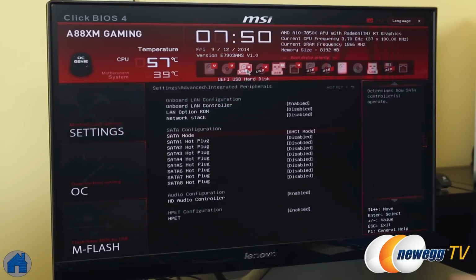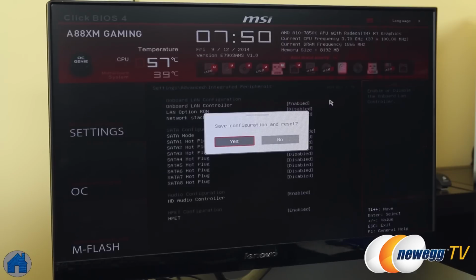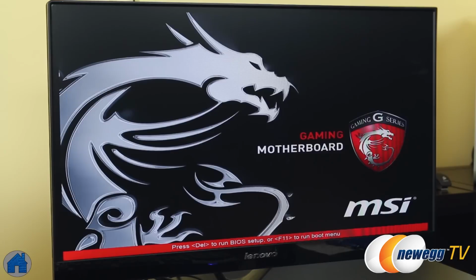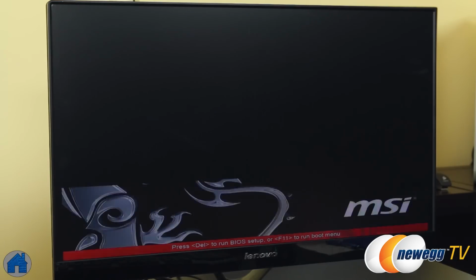So here I have actually a drag and drop boot device priority that MSI has done here. So I'm going to take the USB disk, move that to the front, and then I'm going to hit F10, which is almost always the save and exit function in a UEFI. So now at this point it'll restart the system, and it should look to that USB drive to go ahead and boot, and that should get us back into the Windows 8.1 installation environment.